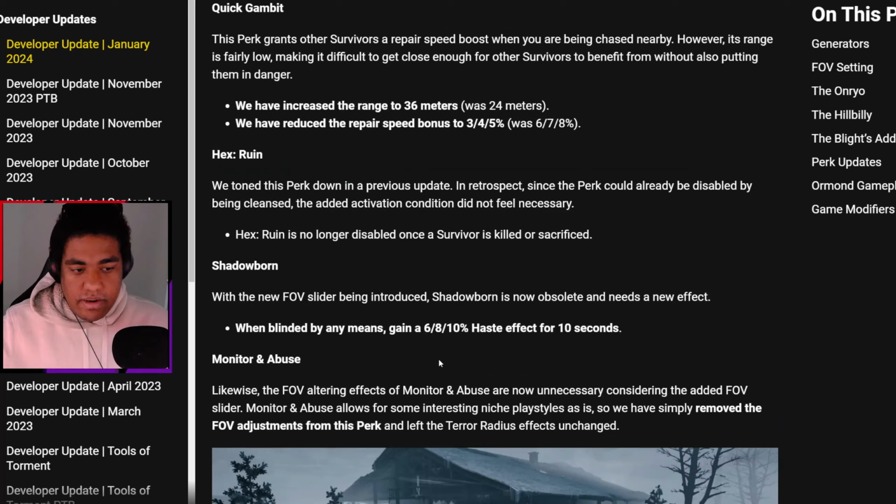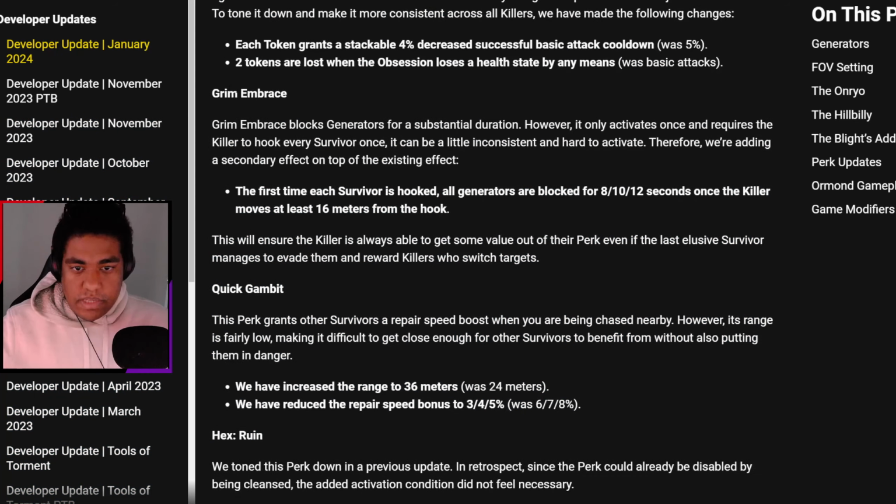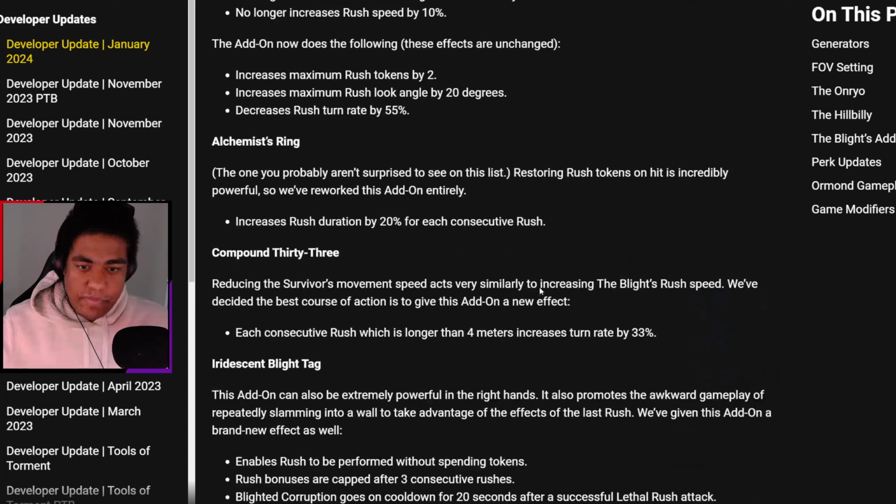Perk wise, again, Monitor's cool. Them just not even adding to this is fine. The perk effect is fine for what it's worth. It's not that big of a deal. Shadowborn, interesting effect. Ruin, it's cool that they got rid of that in its entirety. This perk is still awful. This perk is now meta. And then we'll see about Save the Best for Last for sure.